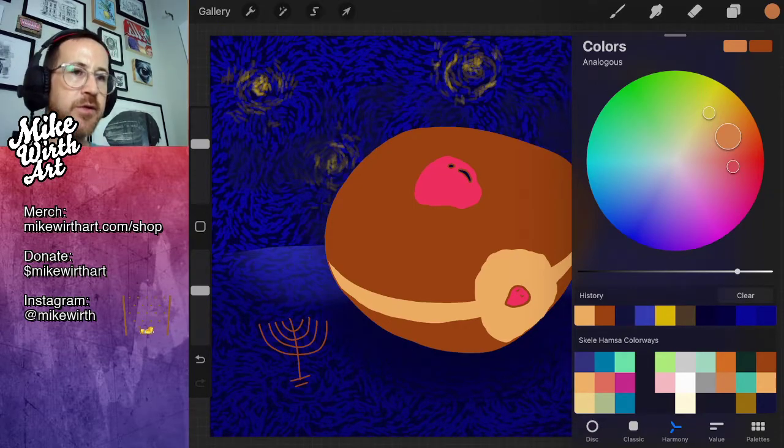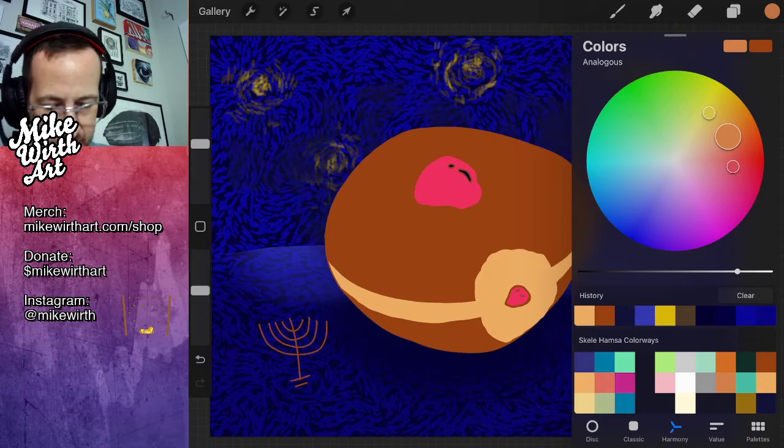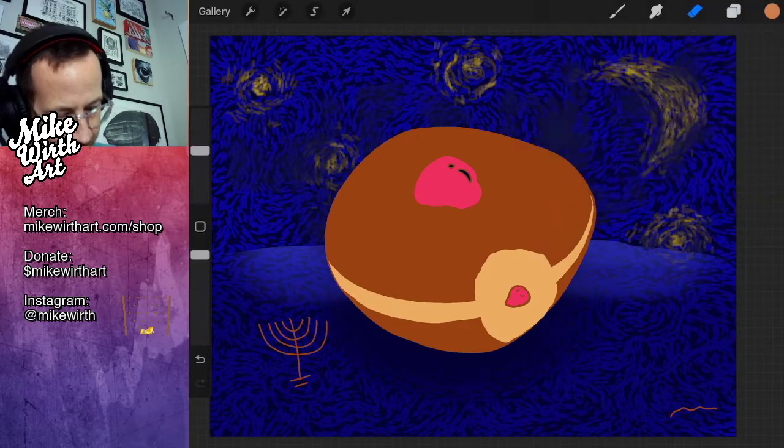And a lot of the goodness is going to happen. I'm going to be using that Flowfield brush inside of the texture. Not only do I get it on the outside, but I'm going to get it on the inside as well. So, all right, here we go on the top stuff. I got my menorah to still work on here. We don't need that. I know I'm going to sign it later.